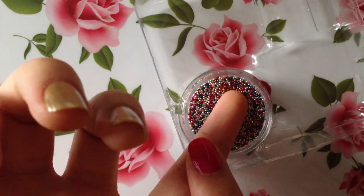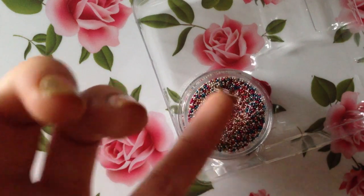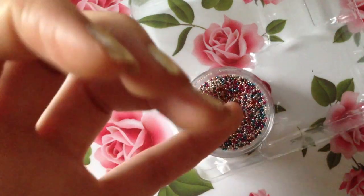Then take your nail and gently dip into the nail caviar jar, and make sure you turn your nail and dip into the container, that way you make sure you get the edges and your entire nail covered.